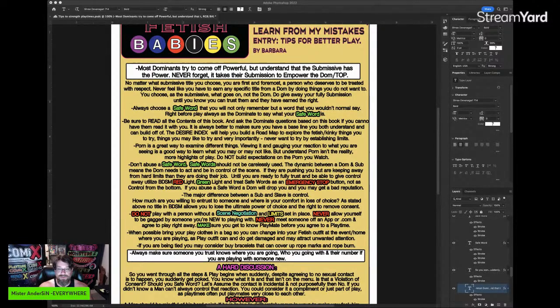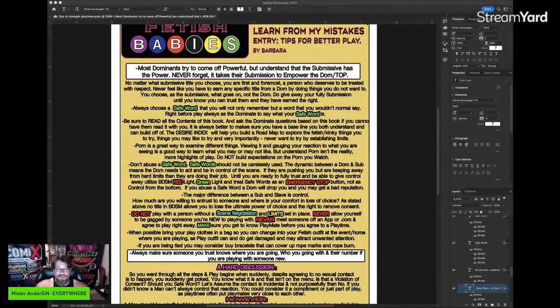You choose as a submissive what goes on. So choose is a good word, but I would rather go determine. I think that'll add some power, and I'll make the D in determine capital. You determine as the submissive. We'll get rid of the comma. You determine as the submissive. Capitalize the submissive part. What goes on? So we're going to change it to you determine as the submissive what goes on, not the DOM. I won't do the slash top.